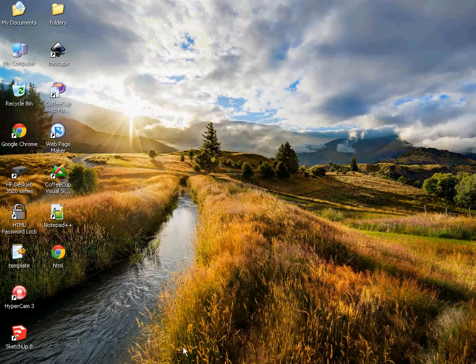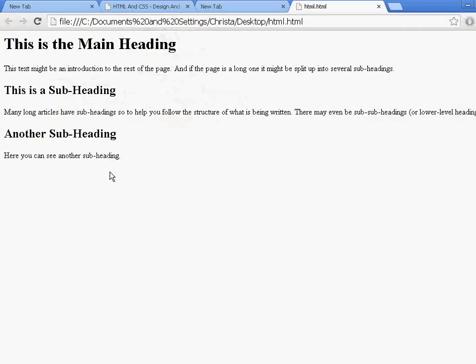Alright, so if we preview this now in our web browser, you see we get this. This is a main heading. This text might be an introduction of the rest of the page. The subheading, another subheading.